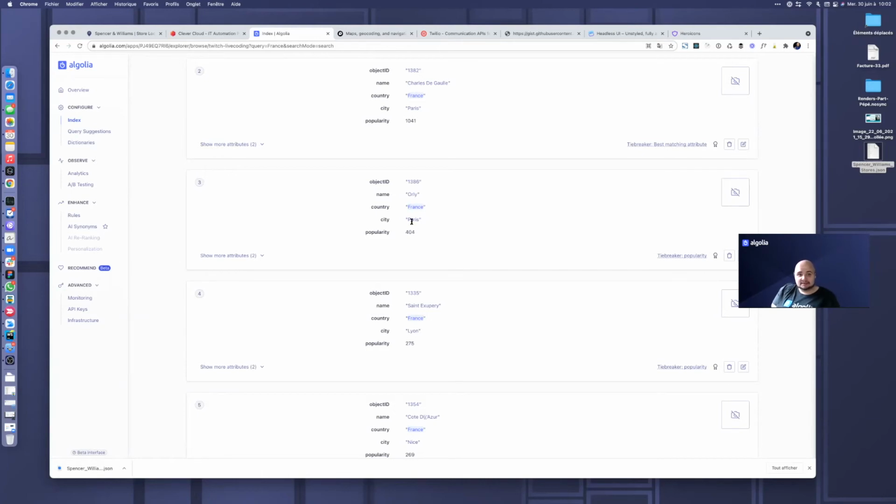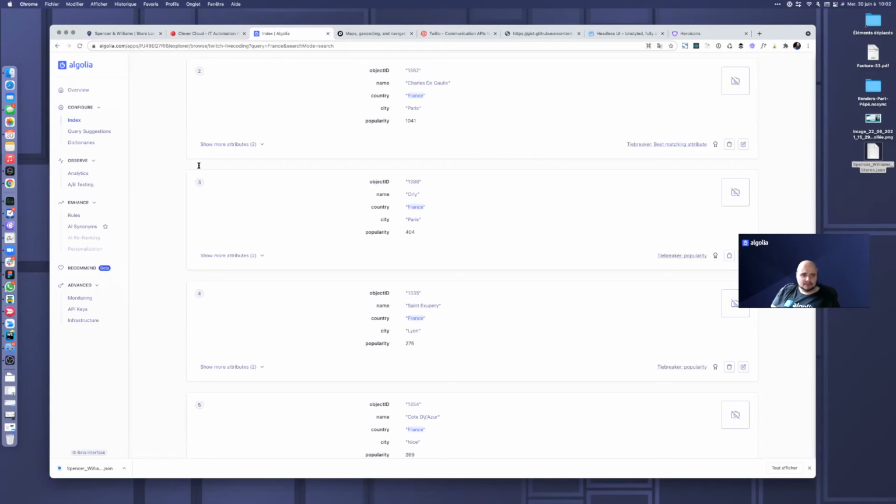The second one is Orly, which is south of Paris, which has a popularity of 404. Oh, 404. Store not found. Sorry for the joke. And here, Charles de Gaulle airport has a popularity of 1041, which is kind of big.